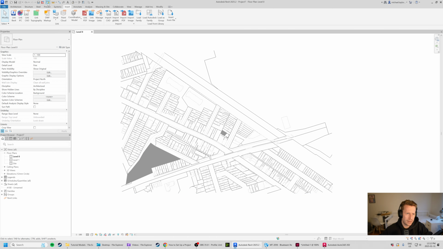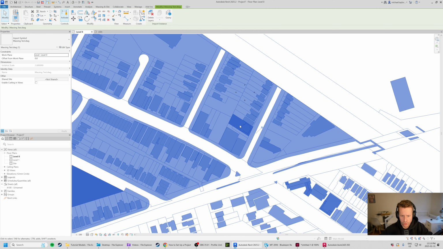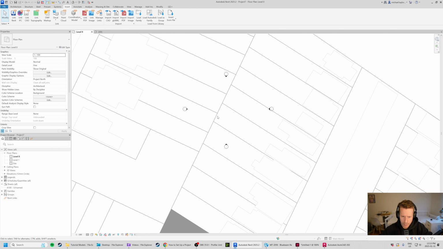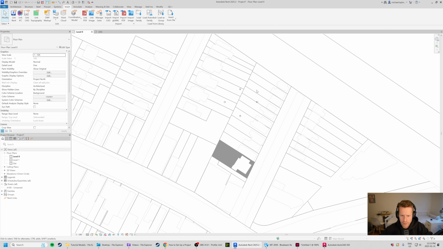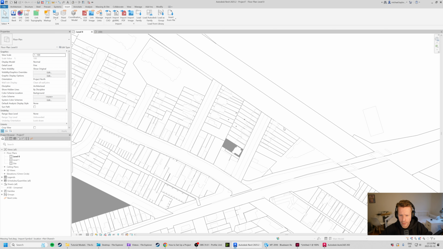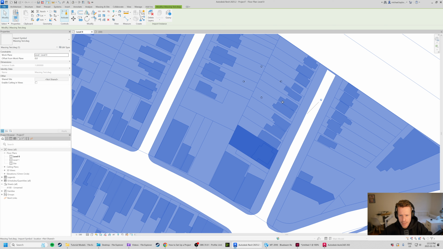One thing I do want to cover is our Project North, and I tried my best to find a better way to do this. This is the only way I could find to actually set up our Project North and our True North. You'll notice that usually where we like to do our modeling is this little rectangle in here. Modeling in between these spaces is a really good starting point for Revit. However, we can see that we're off that. So one thing I'd like to do is quickly move what I think is our site into this central point here.